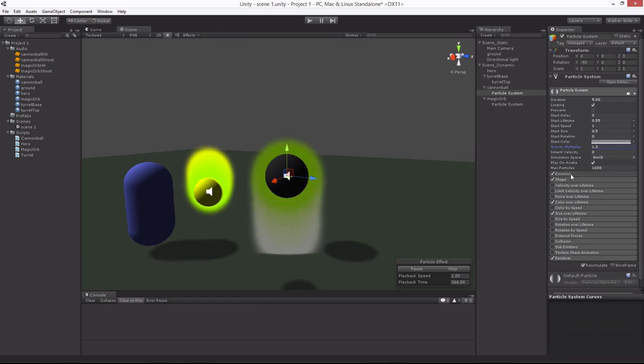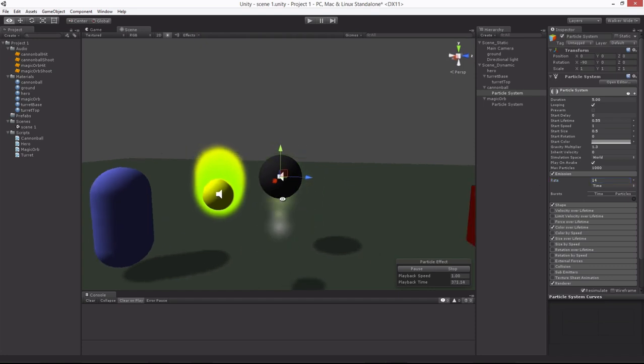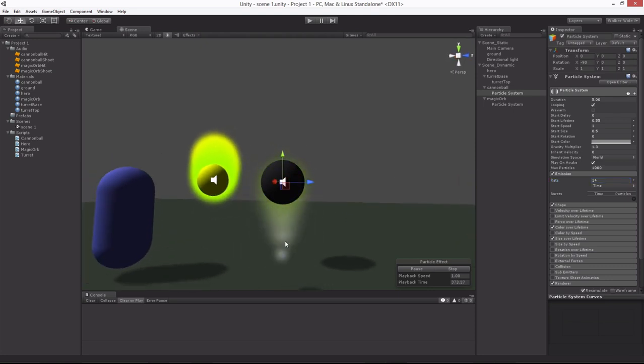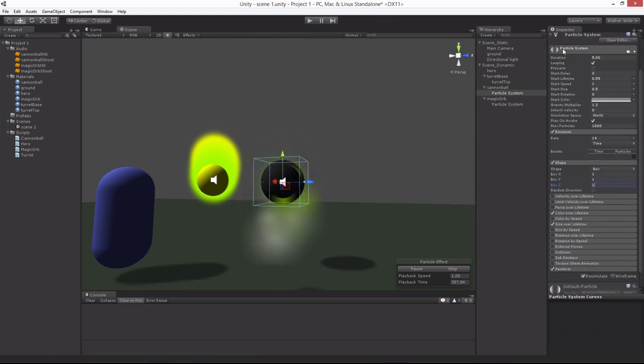For the options, let's go into our emission part. For the emissions, instead of being so large, we're going to make it look more like there's kind of drops coming from it. Alright, once you have that one, we'll go to the box, and since it's larger, we'll take this back up to 1. There we go. So at this point, we've changed the emission and the shape.